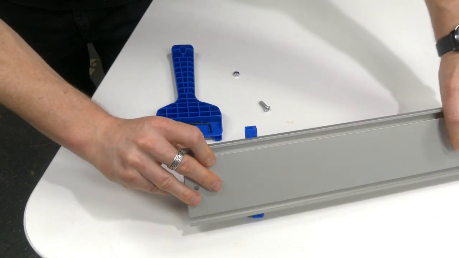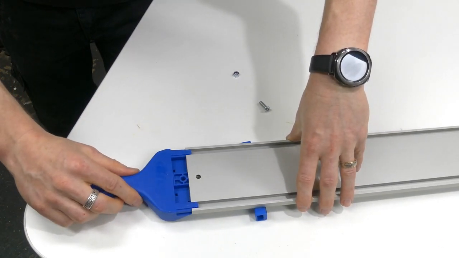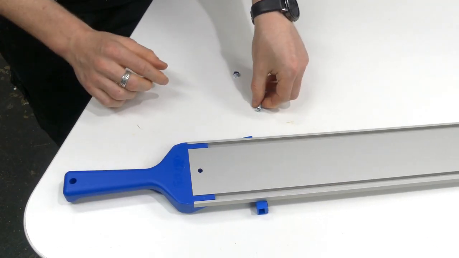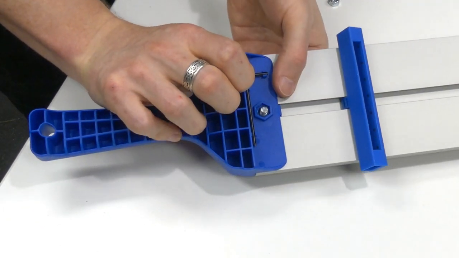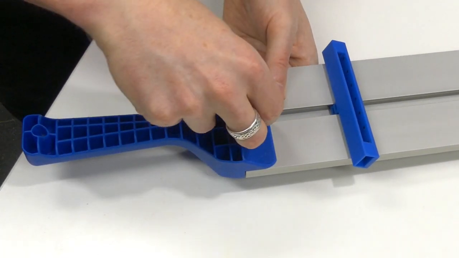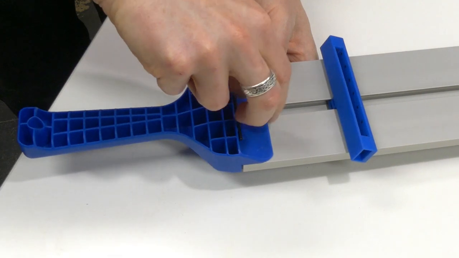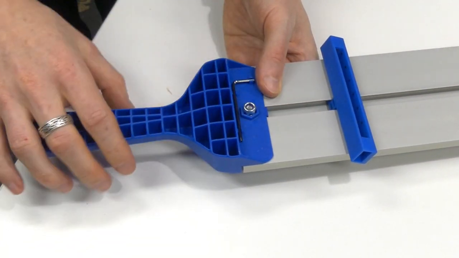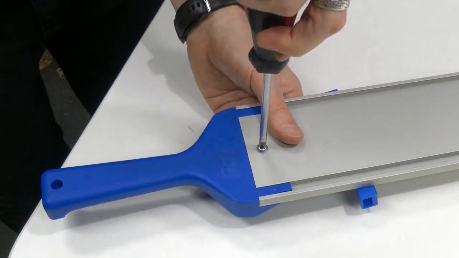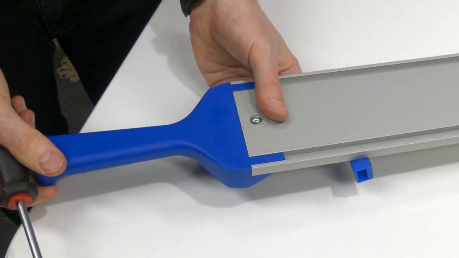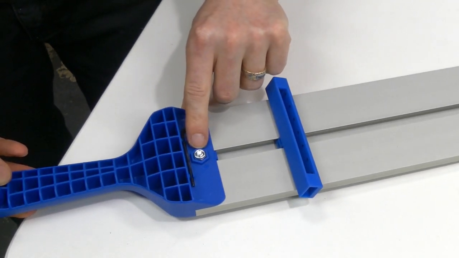Flip your straight edge guide over. Grab the handle. Line it up with the two tracks. Slide it in. Bolt goes through. And give it a few quick turns. Just to get started. And tighten it from this side. No need to over tighten it. Because the nut will be captured in there.